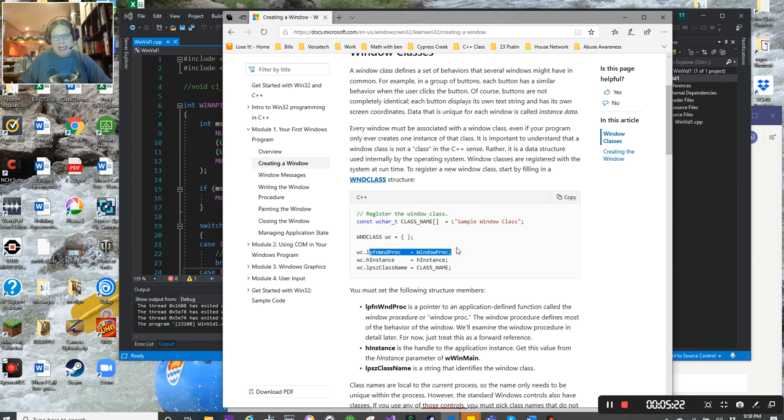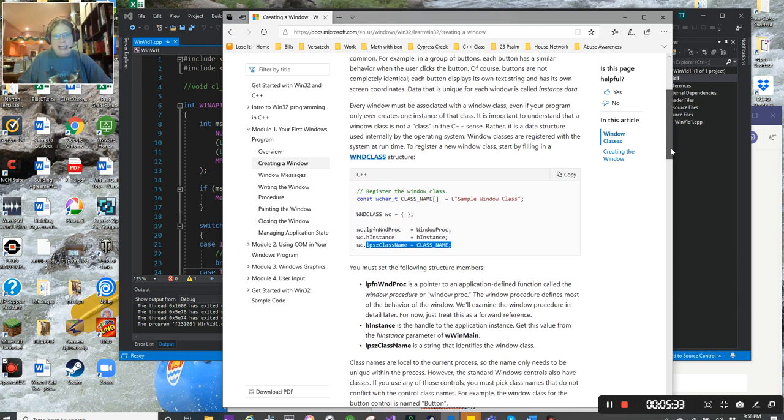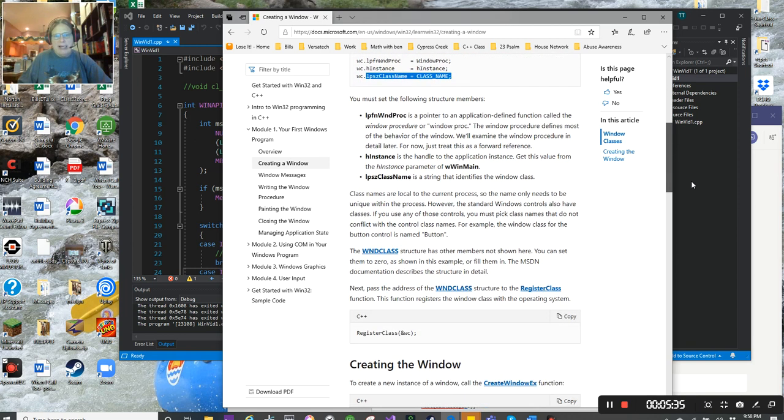The LPFN has a window procedure, it's going to have an instance, and it's going to have a class name. Once that window class is created, it does exist, but now we have to register it into memory. We can give it an address. So we're going to take the window class and register it.